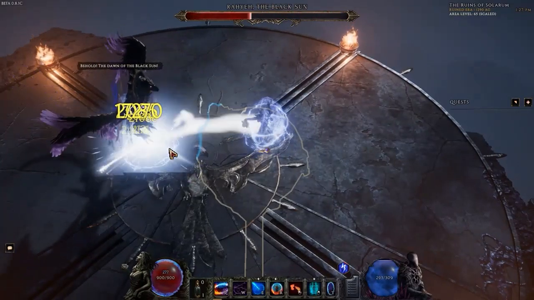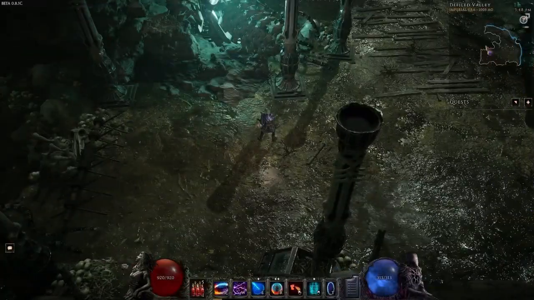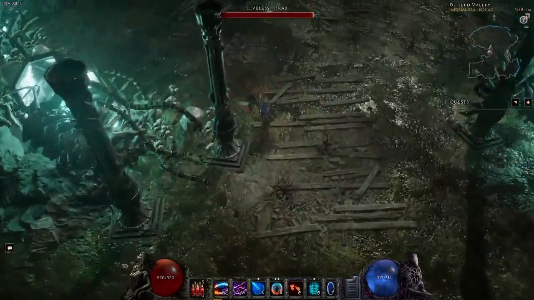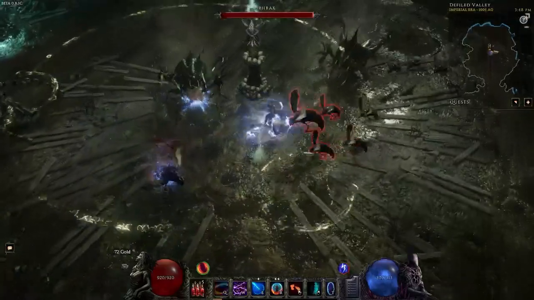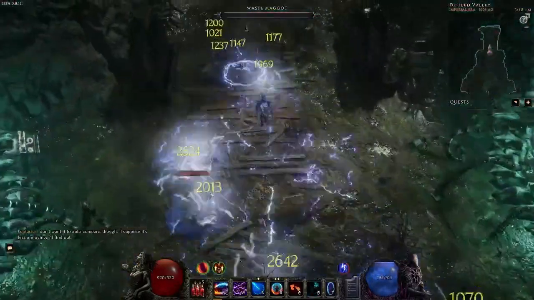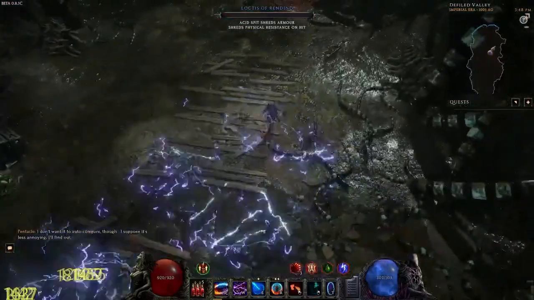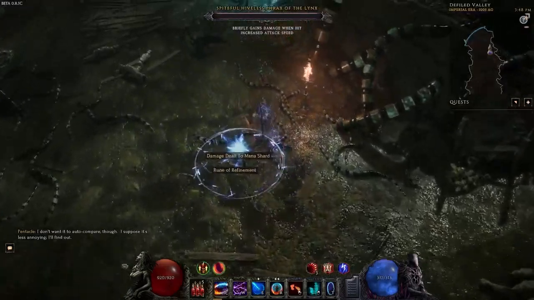Hello, this is Dread from Last Epic Builds, and today's video is going to be about FoE's Lightning Nova Sorcerer. This build is mainly built around the interaction between the Ashen Crown unique helmet and Lightning Nova from the Sorcerer tree.